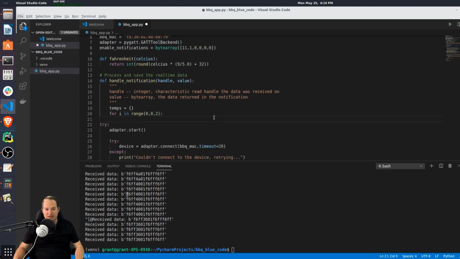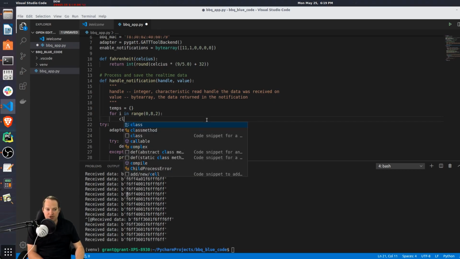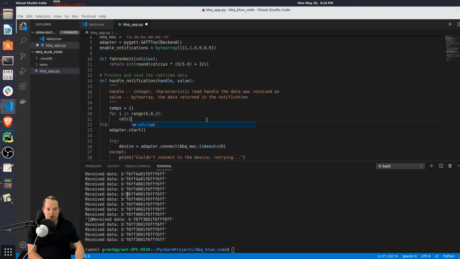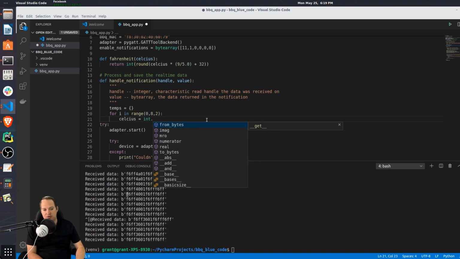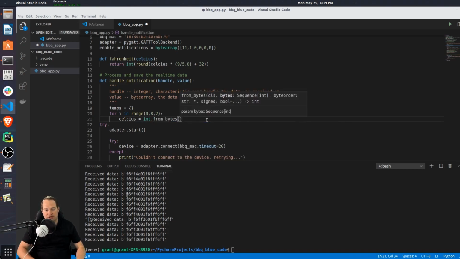So now we're ready to begin looping through this and getting each of the Celsius representations for each temperature probe. To do that, I'm going to call this celsius, and I am going to use this feature that's part of the integer built-in data, int.from_bytes. Here I can specify that we're taking the bytes out of this value here.